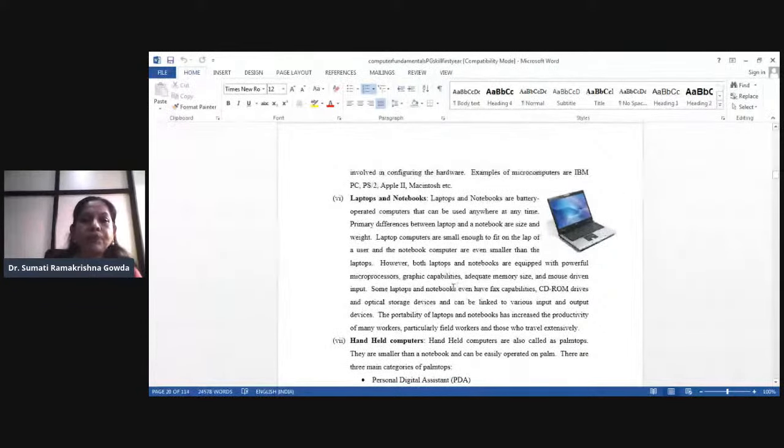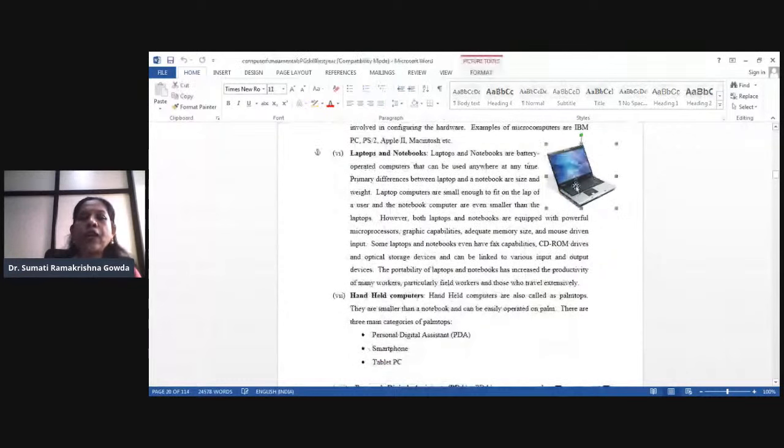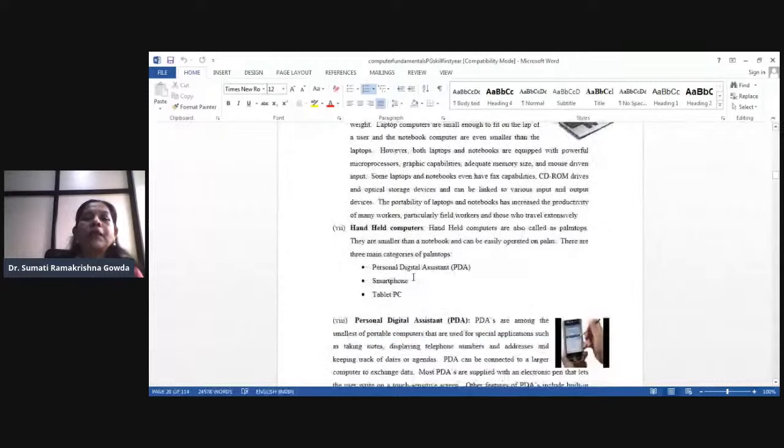You have already seen a laptop. Primary differences between a laptop and a notebook are size and weight. That's it. Laptop computers are small enough to fit on the lap of a user, and the notebook computers are even smaller than the laptops, a little bit smaller.